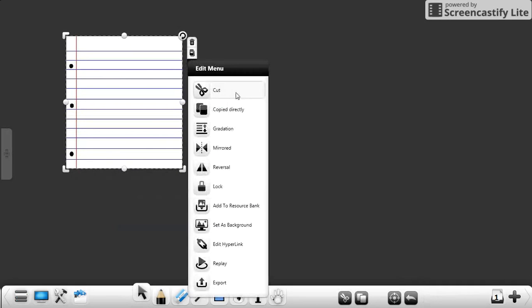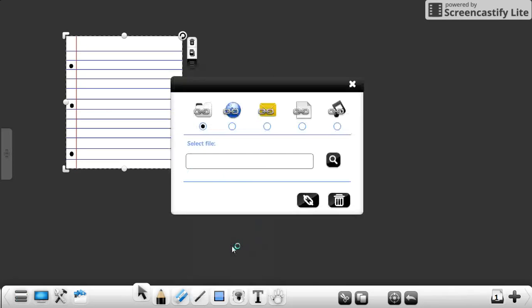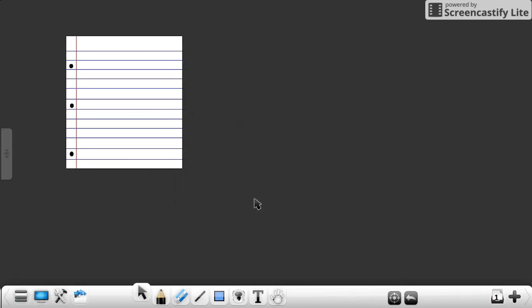One of the other things you can do is turn this into a hyperlink. So you can edit hyperlink, add it in. If you're doing a presentation, you add a link, and when you click on it, it will open in an in-browser inside Viewboard a link to a video or anything you need.